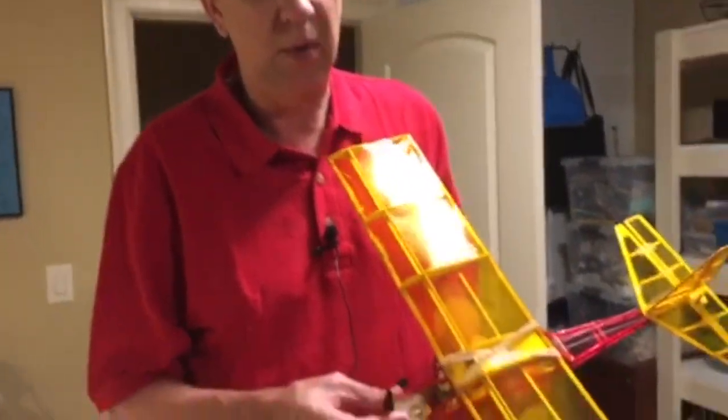What I did for this example was to make a smaller version to use the Park Zone electronics. The Park Zone miniature electronics, I know from experience, work with models under a 30 inch wingspan and a weight of under 3 ounces. I took the plans of the Yard Ace to the local graphics store and made a model with a wingspan of 24 inches — I thought that would be about right for what we have to do.